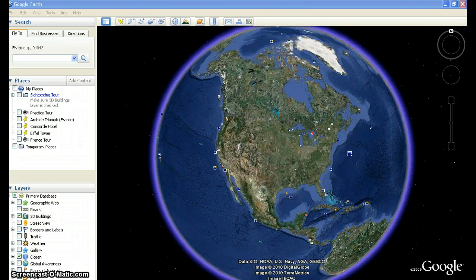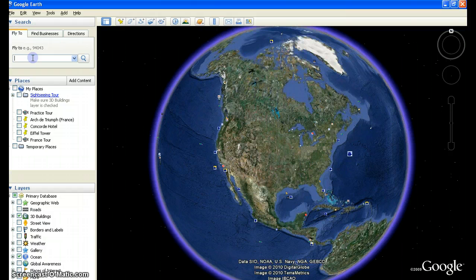To demonstrate how to use the historical imagery feature in Google Earth on a place we can all look at together. So I want you to open Google Earth and follow the steps I'm going to demonstrate. You can either watch this entire video and then repeat it, or you're welcome to pause the video and follow along step by step with your own Google Earth.